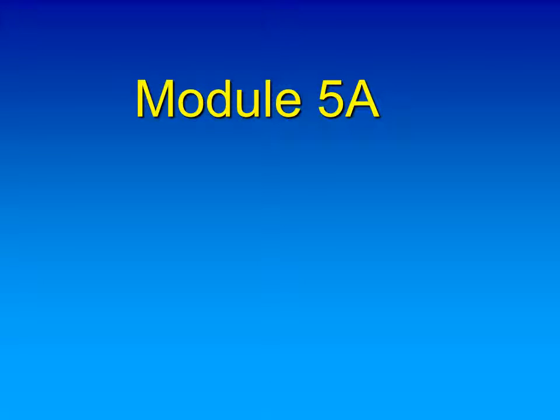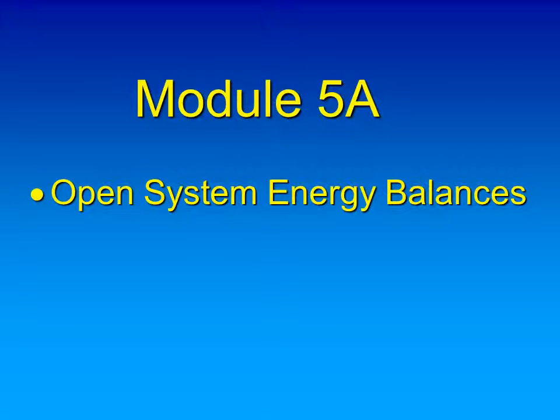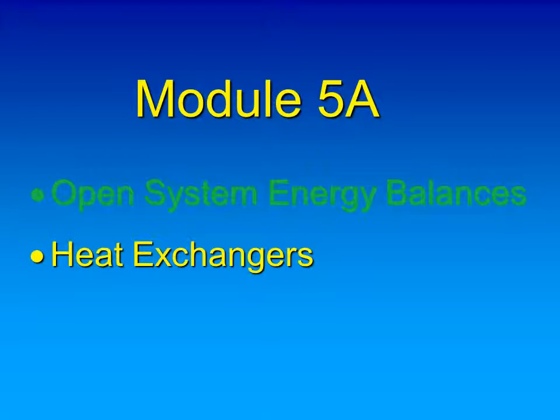This is Module 5A, one of three submodules, 5A, B, and C, for open systems. We're going to look at open system energy balances. And as a first example of open systems, we're going to look at heat exchangers, which take heat from one fluid and put it into another fluid.